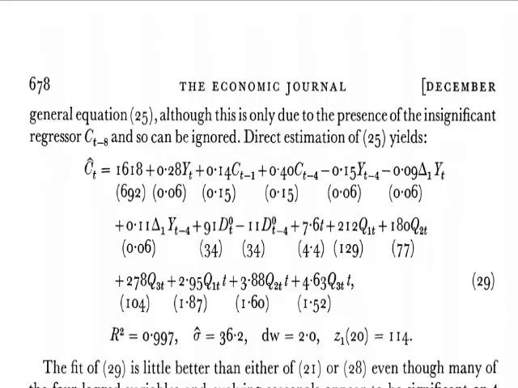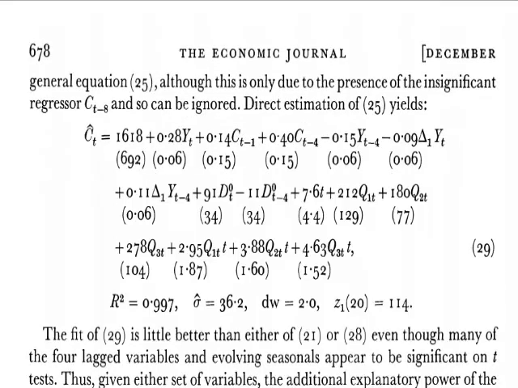Okay, so this is the big equation, the encompassing equation, which is estimated by Henry, by DHSY actually. So it has yt, ct minus 1, ct minus 4, yt minus 4, delta 1 yt minus 4, and then the dummy and 4-period lag on that dummy. Time trend with a lag is the same as time trend, so that doesn't come in.